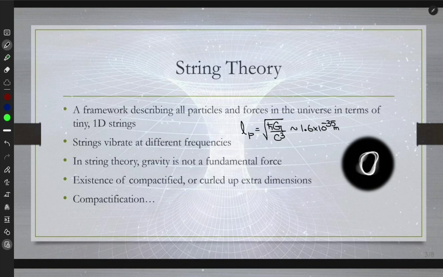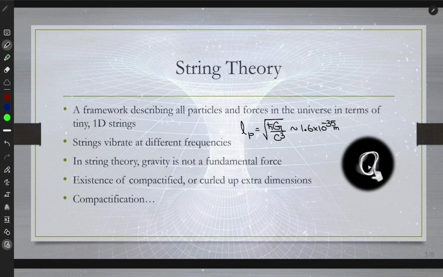Now, the vibrational modes of the strings give rise to various particles in the universe, as I mentioned before. These particles even include the graviton, which is the hypothetical particle that mediates the gravitational force. It is hypothetical since we have no evidence of it existing. We have not seen this particle. Now, in string theory, gravity is not a fundamental force. So that's the punchline: gravity is not a fundamental force, but it rather emerges from the interactions of these strings.